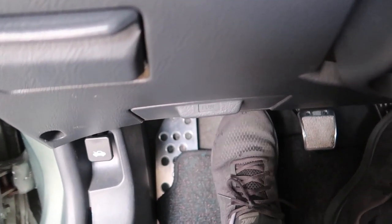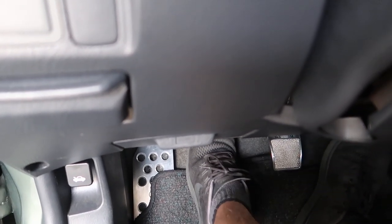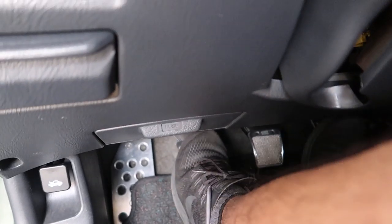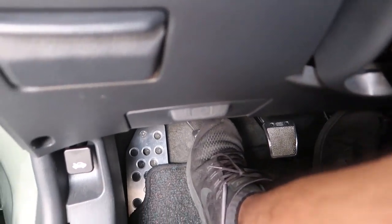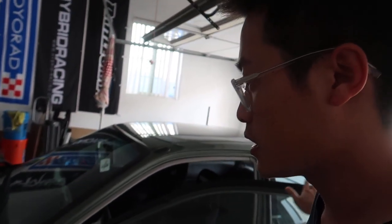What's up guys, welcome back to the channel. Today we're going to be working on the hatch and my brother's car. We're gonna fix his power steering leak and I'm gonna fix my clutch master. Let me show you guys — this is the clutch pedal. You guys hear that? Because the rod inside there is actually broken, so I need to replace that for sure, and if you go underneath you can see it's leaking from the master cylinder.